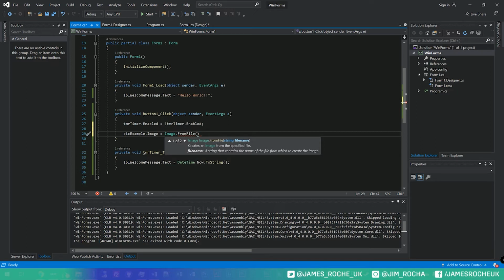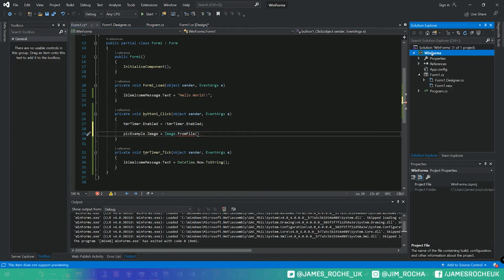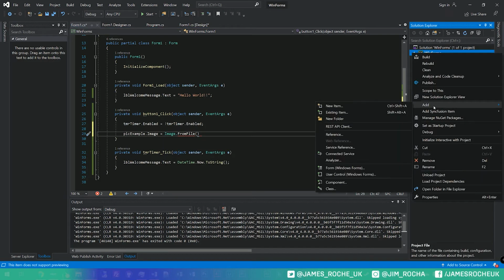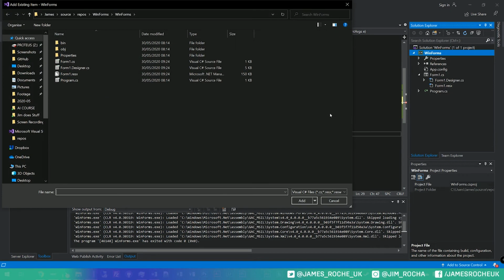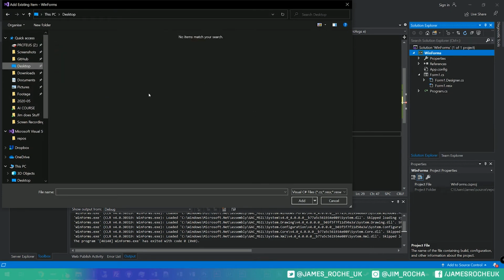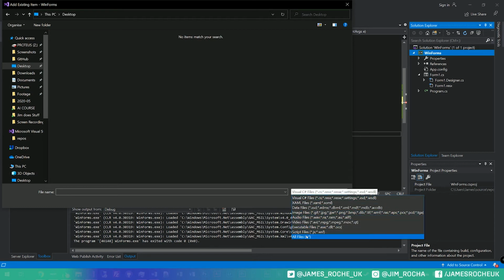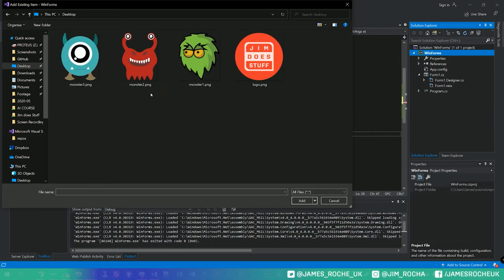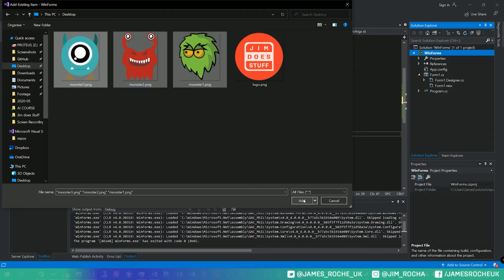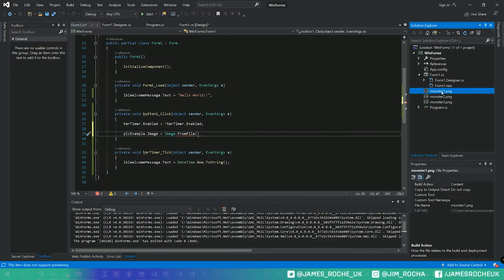So one way we could get an image to play with is we could just add a new item, or an existing item actually. So we'll add an existing item. We'll go onto my desktop and we will change this filter to all files. And I've got some monsters on here, so let's pull in those monsters. If you remember when we did reading of text files, we did something very similar.